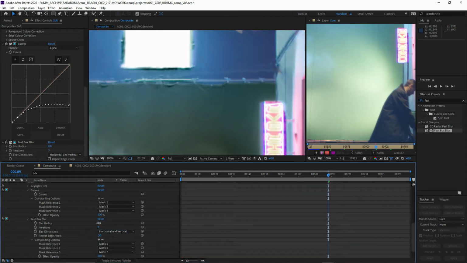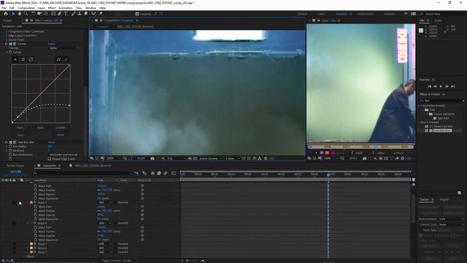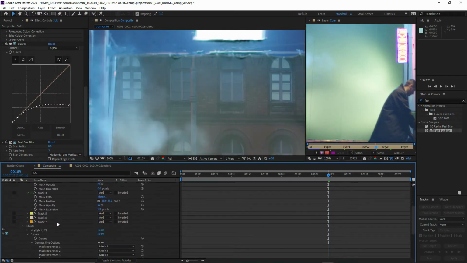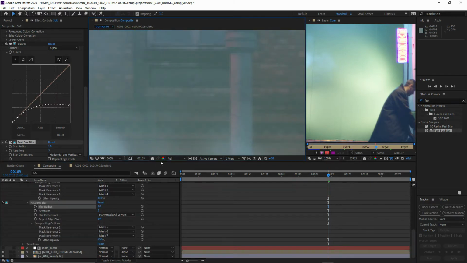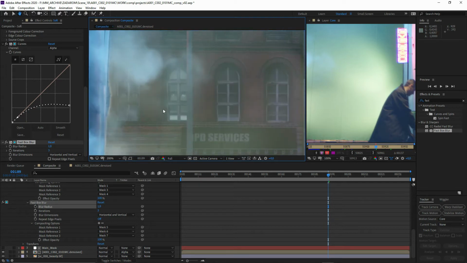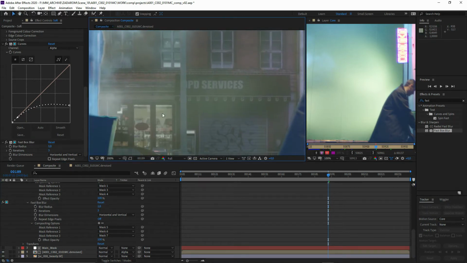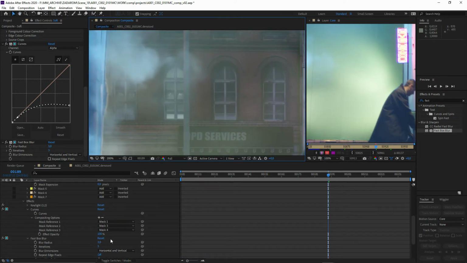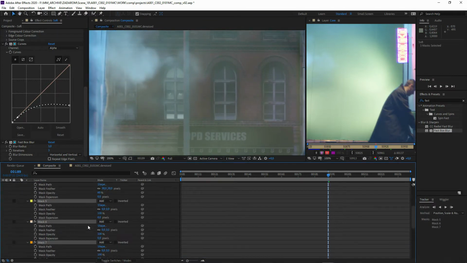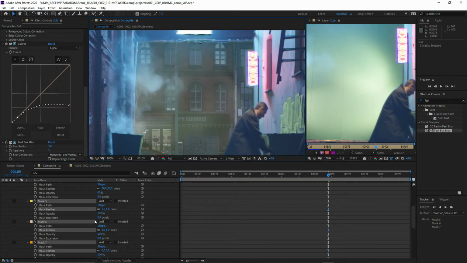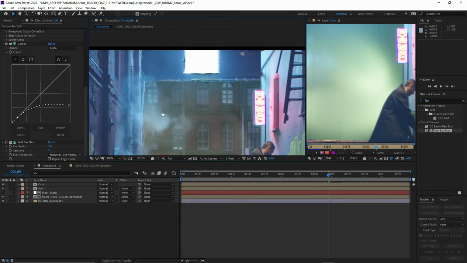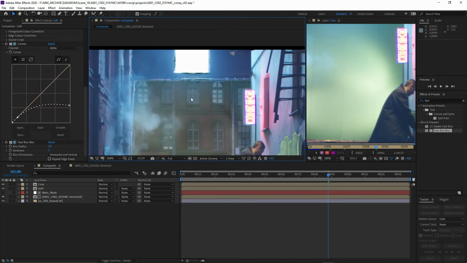So I need to blur these places just a little. Let's unsolo the layer. To turn off the masks, you can hit this masks visibility toggle. Yeah, like that, blurring these places a little. So blur of 3 is enough. Now I can feather the masks and expand them just a little bit. That's enough.